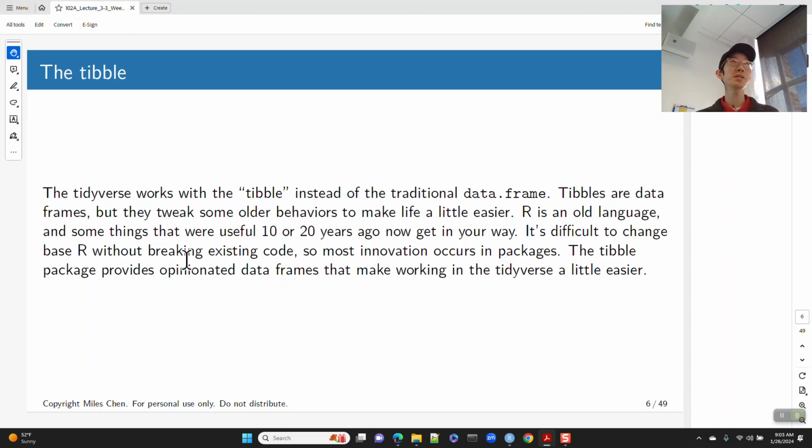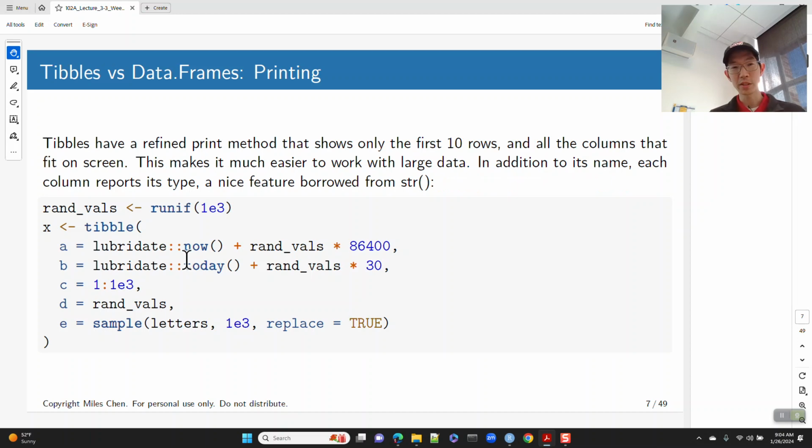So using the tidyverse requires you to stay up to date on how it works. But in my opinion, they've always been innovating and doing neat stuff. So I recommend it. The tibbles and the tidyverse work similar to data frames, but not 100% the same.